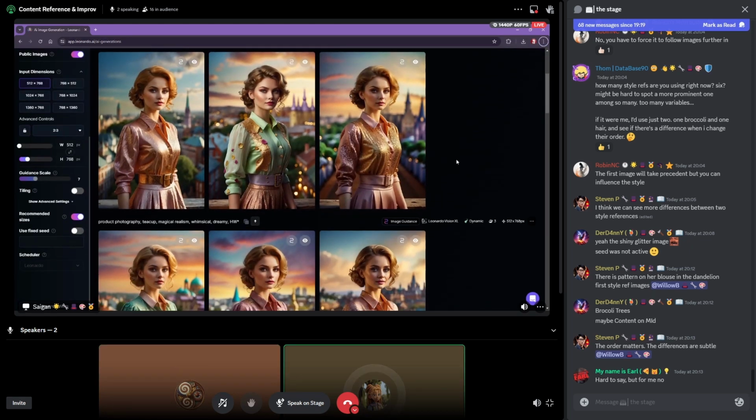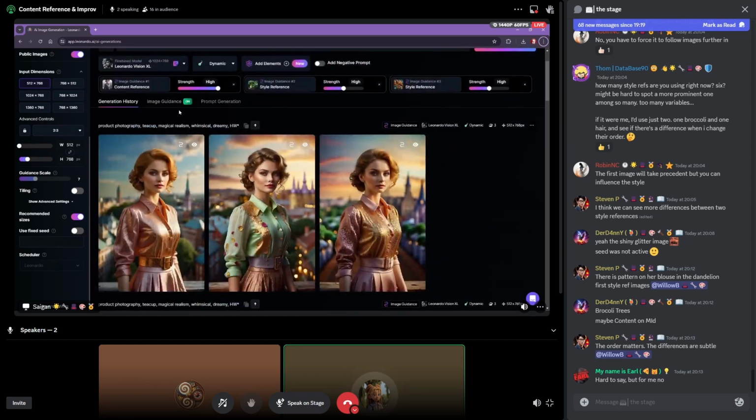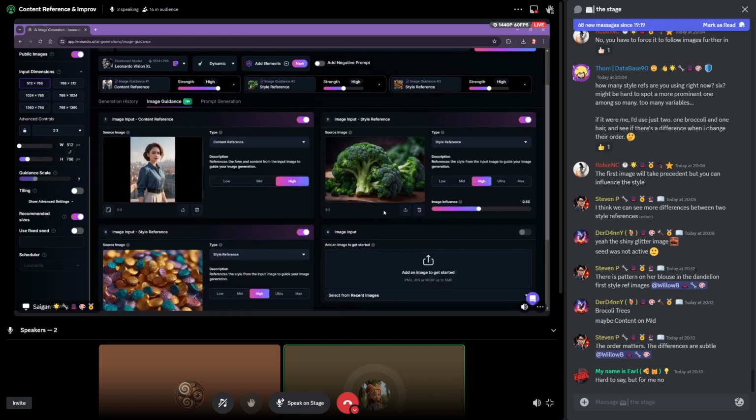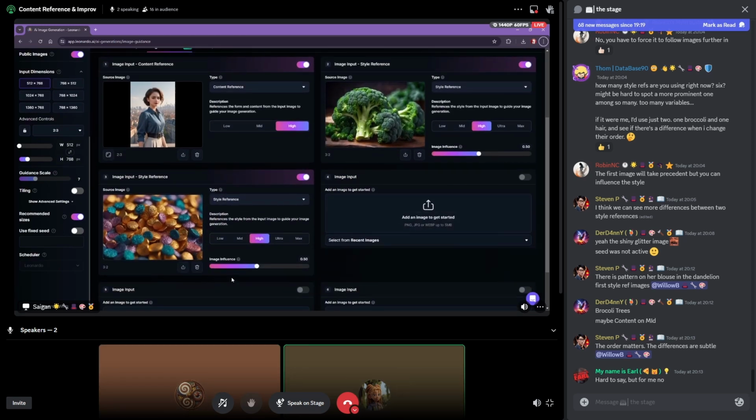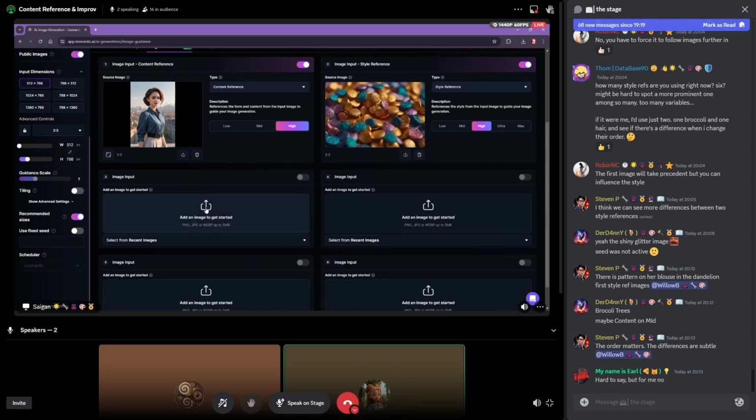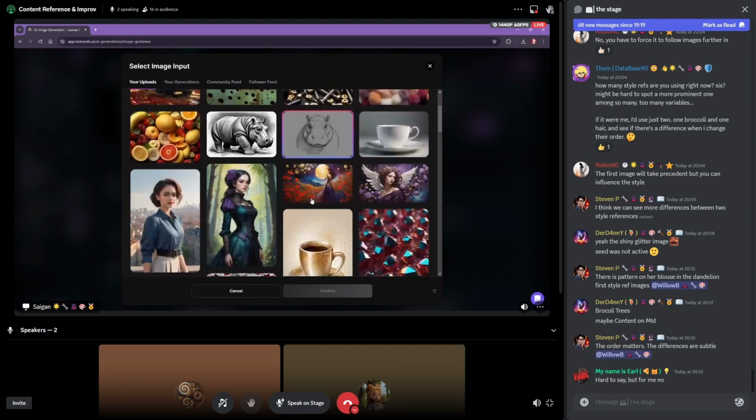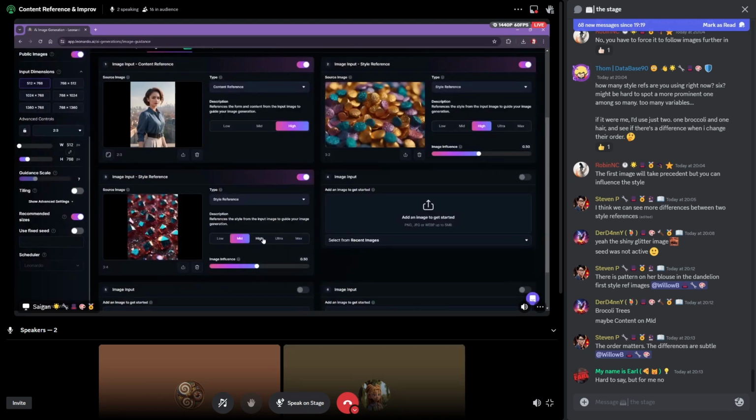Have you got two reference images that are of similar strength, like similar intensity? So maybe leave that one and then change the broccoli out for the gemstones one that we had. Because I feel like those two images have got equal pizzazz.